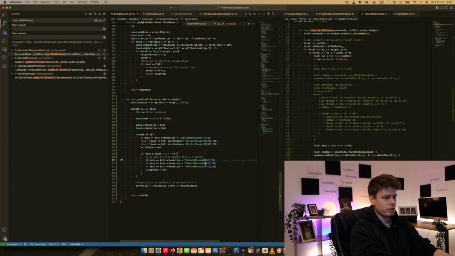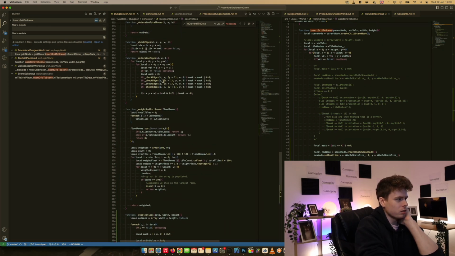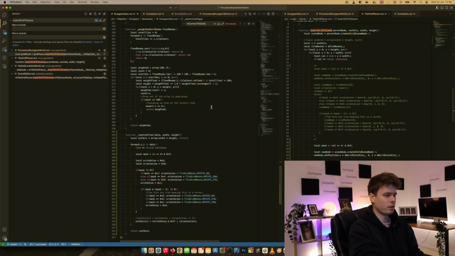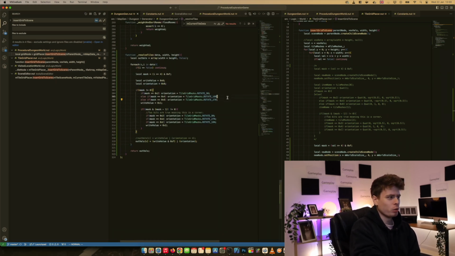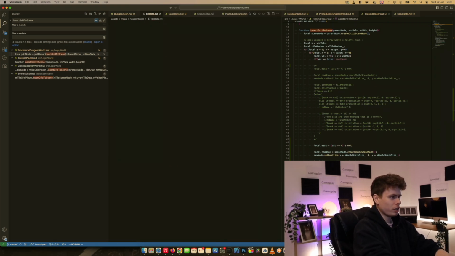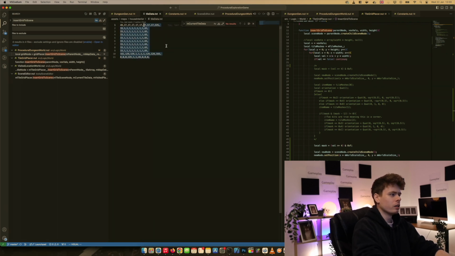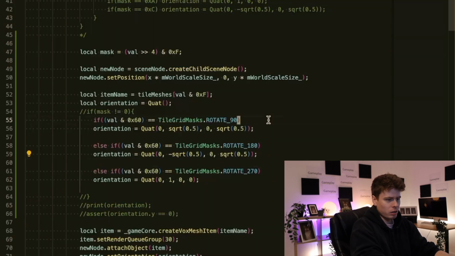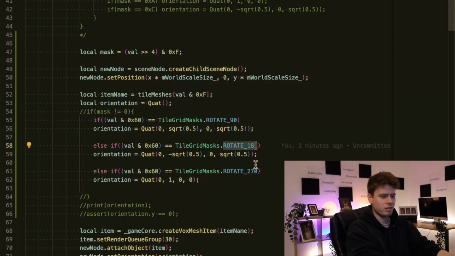So essentially the goal of this is just to make the logic around defining tile grids a bit nicer. Because it used to just be all of this weirdo logic, which I just wrapped in to say this is the ones that have edges and stuff like that. But it didn't really work very nicely for the other thing, because then if I had to do tile data, like in here, I'd also have to use that mask system, which didn't really make any sense. So I'm just trying to clean this all up and, you know, rotate 90, rotate 180 with constants. Like, that's nice, isn't it? That's actually easy to understand.